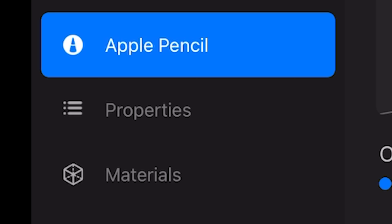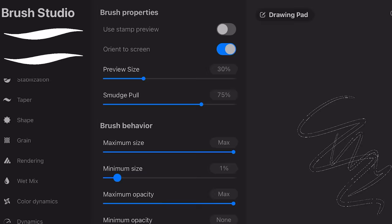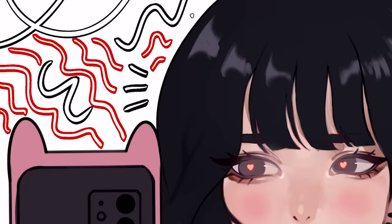So what you want to do is go to properties down here and tune up the minimum size. And look at that. Smexy outline brush. It's a little heart. Oh yes. Very cool. So yeah, you can basically use this as an outline, or you can use it as a text, like the sound effect thingy.